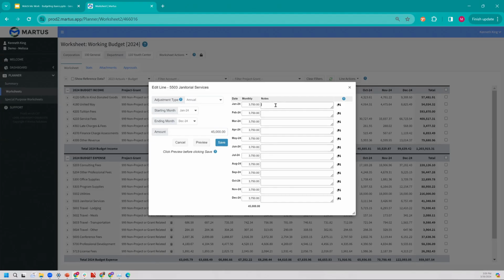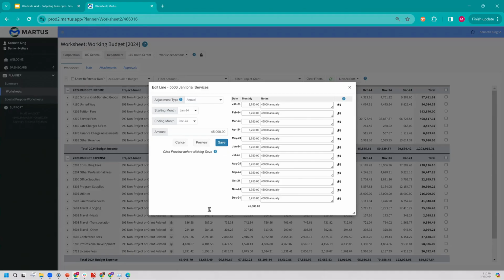And one of the things I like to do here, and I recommend, is add a note so you know, one, I've touched the line, because you'll see in a minute when you add a note, the budget widget icon will turn blue. But it's also a good way to remember what you did, how you got to the number you did. So we're just going to say that this is 45,000 annually. And if we want to copy that note down to all of the cells, we can click on this copy down arrow, and that will copy that down. I could also remove that and change that, but we'll leave it copied down.